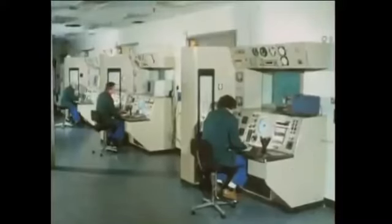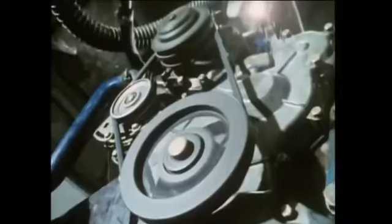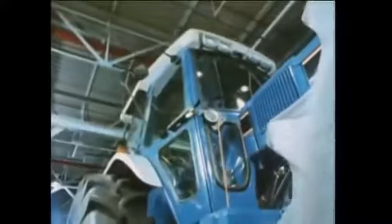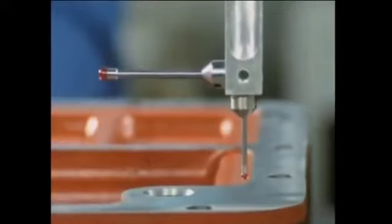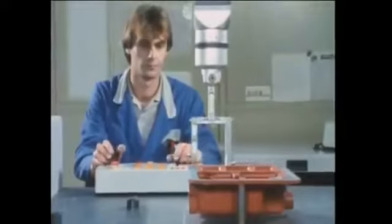The engineering, research and development area at Basildon: for over three quarters of a century, Ford has been among the leaders in tractor technology, constantly raising standards and searching for better ways of achieving an even more reliable tractor of higher quality and longer-term durability. This Ford DQR program is a never-ending probe into durability, quality and reliability. In both Basildon and Antwerp, Ford has invested in all the equipment of modern production technology. Computers constantly monitor complex machining processes, and this ruby-tipped probe can minutely measure any part of any component — the tiniest imperfection will show up and the results will be assessed and analysed by a computer.